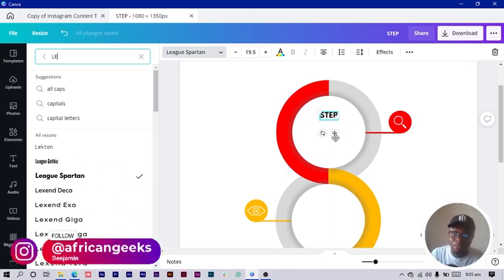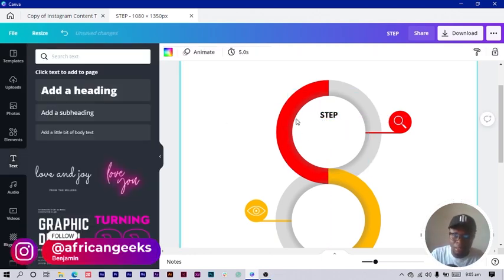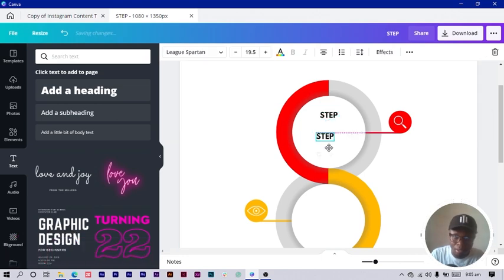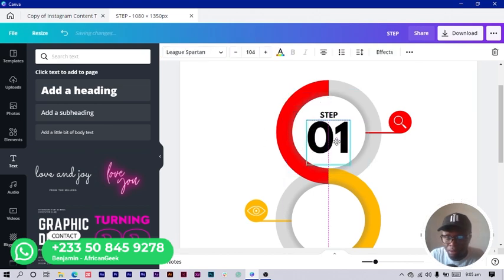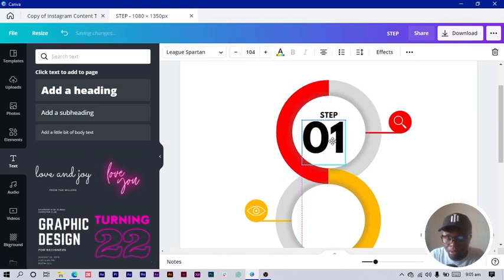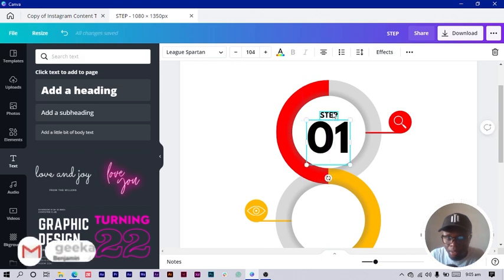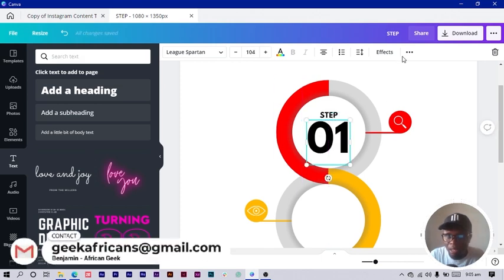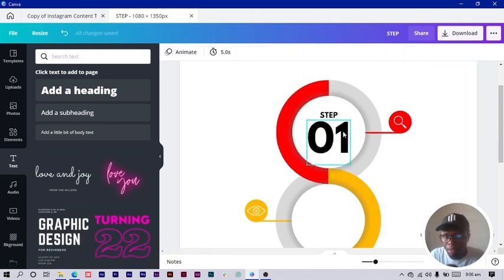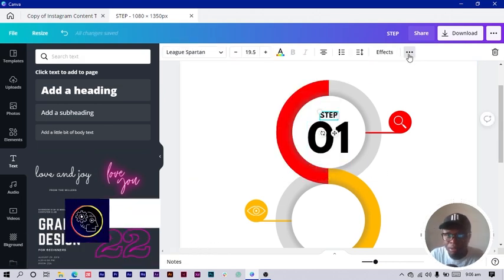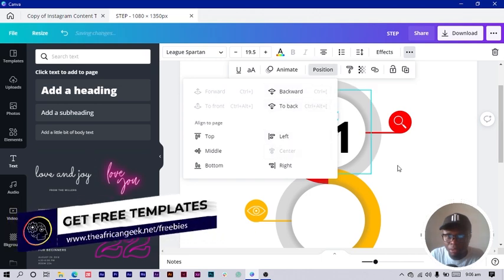Then I can duplicate a step, and I can say 01. Okay, then increase the size. Okay, so this can be here. I want to center it. Position, center.